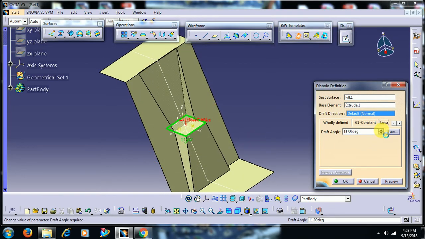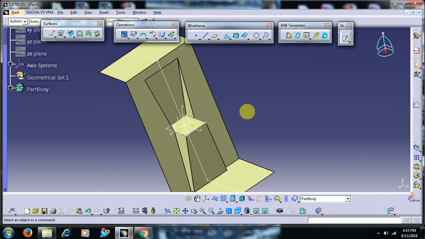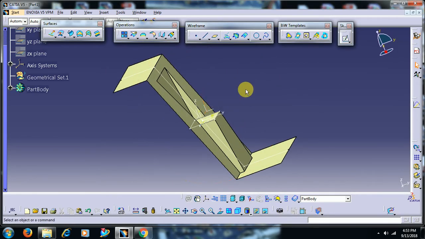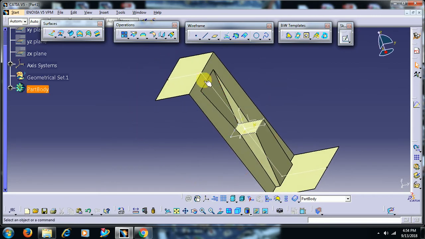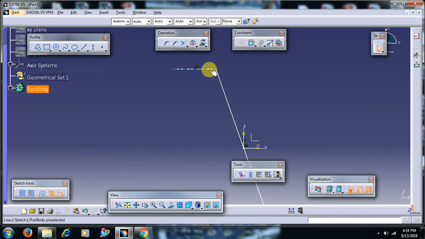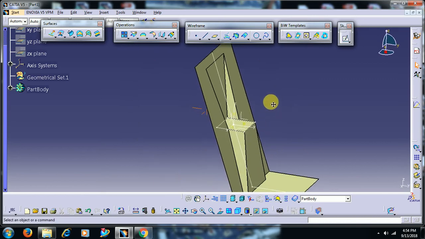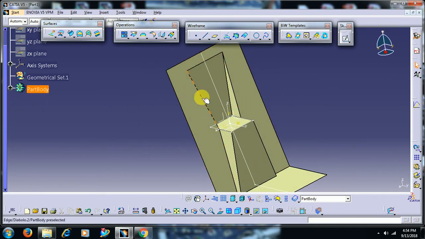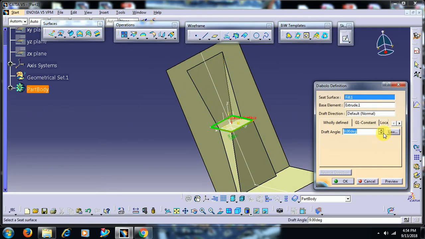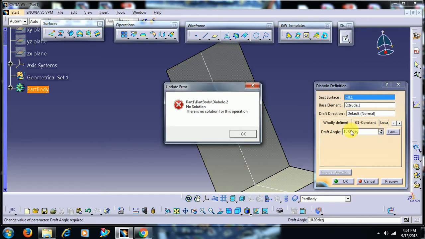See if this angle is less. See here it is 9 degrees. In this case of this output, we don't require this horizontal line. We can delete that. See, I double click on that sketch and I delete that line. It is only required when you increase the angle, then it requires support, otherwise you will get an error.